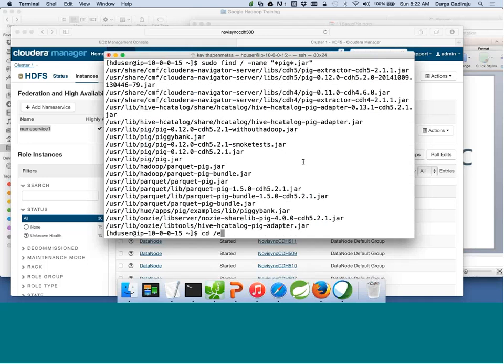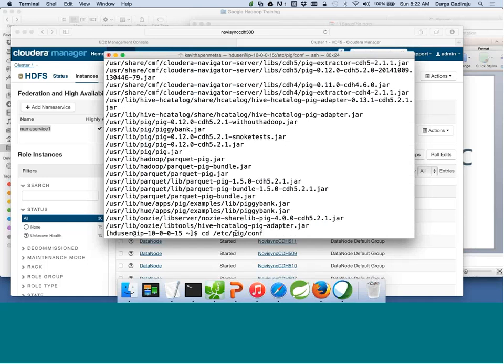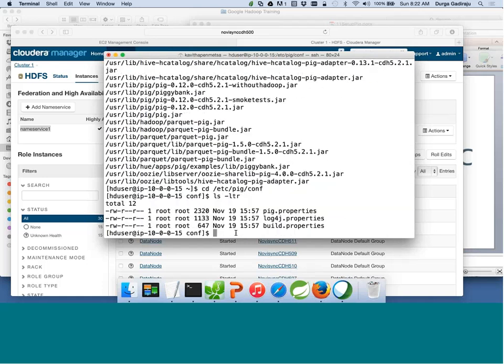And the configuration files will be again under /etc, which is a standard location, and then you will have a directory with your tool, and you can give conf. This is the standard location, but actually all these are soft links for the files somewhere else.